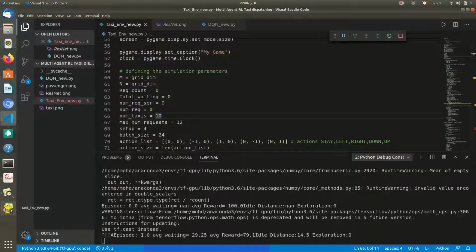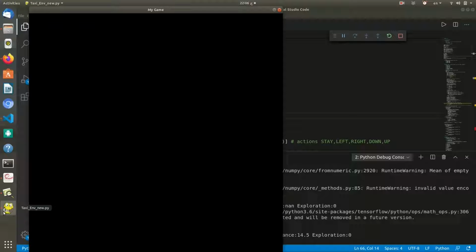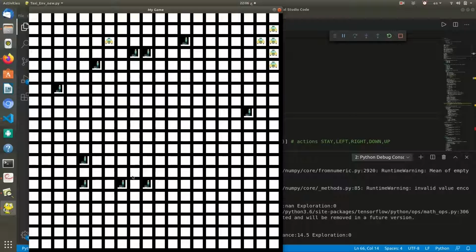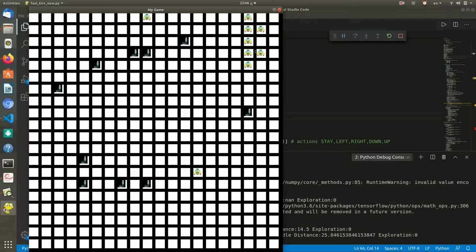As the simulation is working, you can see the initial policy. The taxis are stacking on the top right corner without picking up requests. This behavior is expected as the initial policy is random.